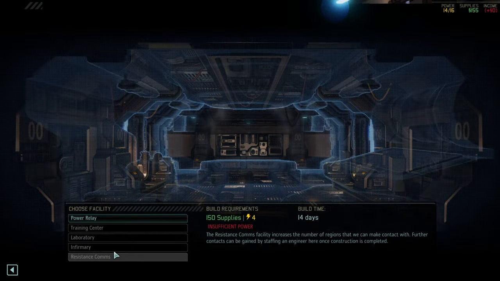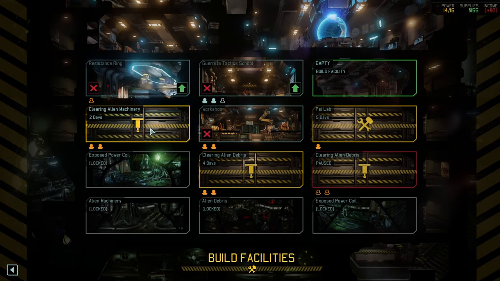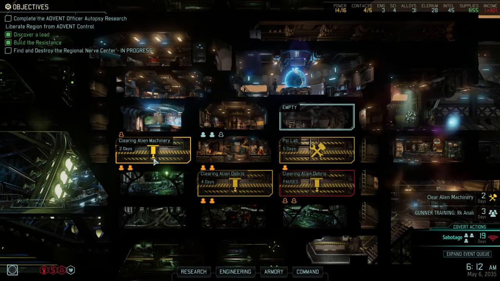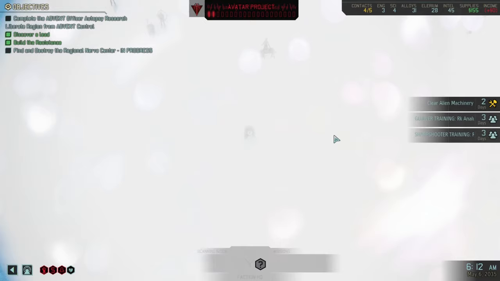No, up here we want to build the infirmary. And down here we want to continue with the clearing and then build the power relay, but soon we can do both. Okay, so that worked well. Two long missions.